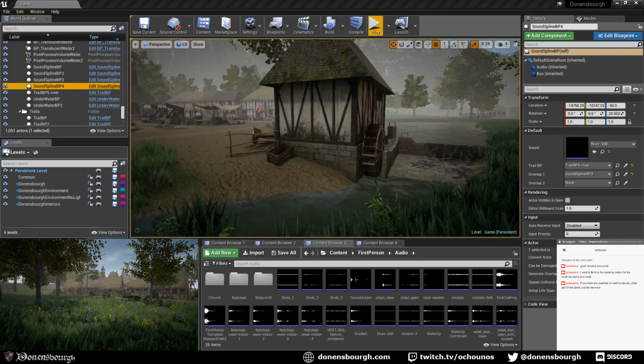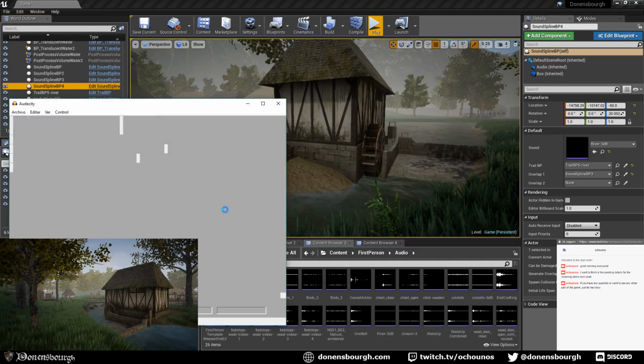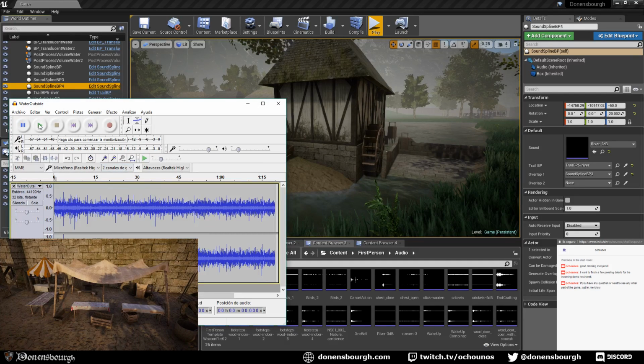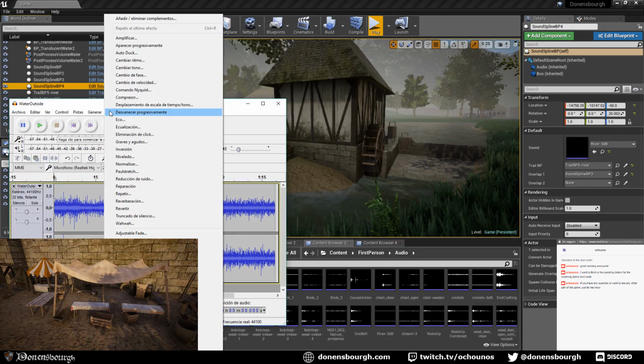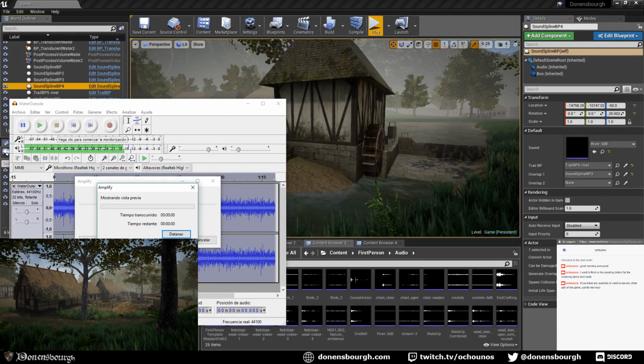The water mill, the one that I have is water outside. So we'll also reduce this sound. This is the original one, which is so strong, and I will do probably -5, even less.